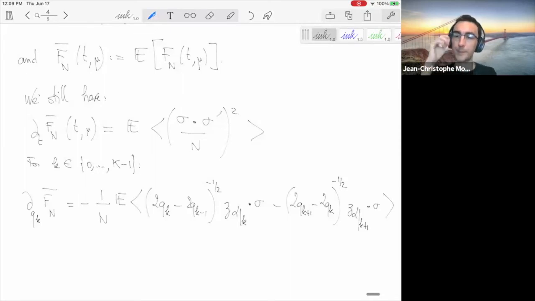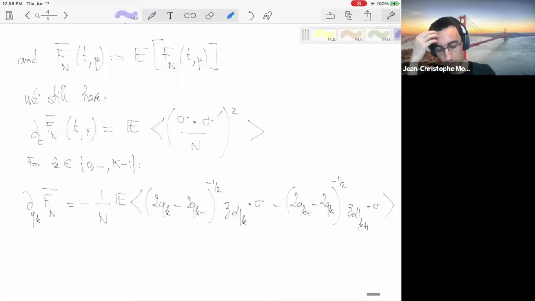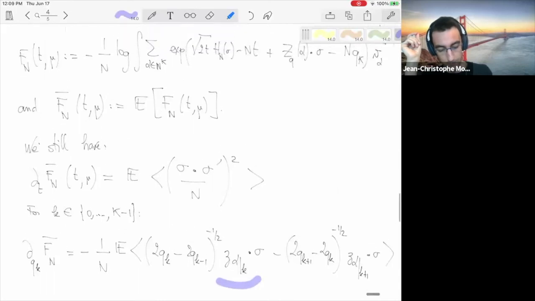And now we are again in a position to apply our Gaussian integration by parts. We are trying to compute some expectation, and there is this Gaussian sitting here that is calling for being integrated by parts. You remember how we proceed: for each alpha and beta, we look at the correlation between this and the Gaussian in the energy function.